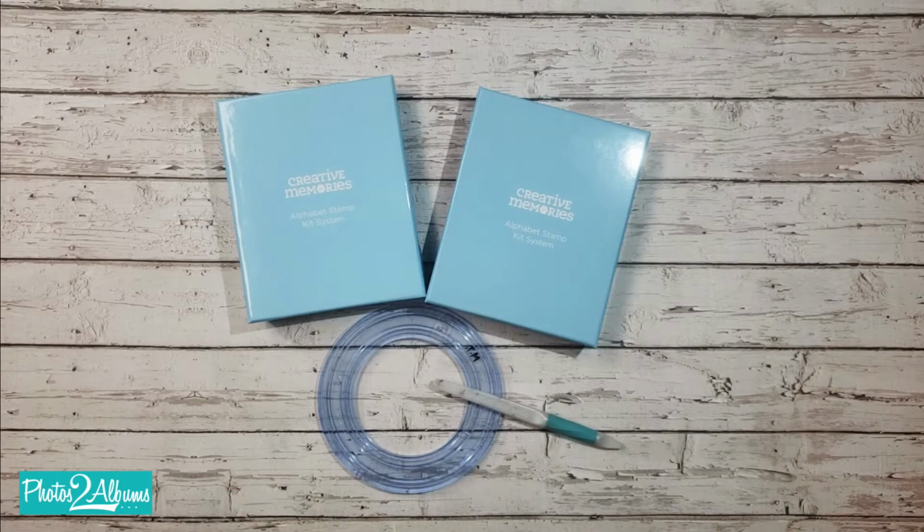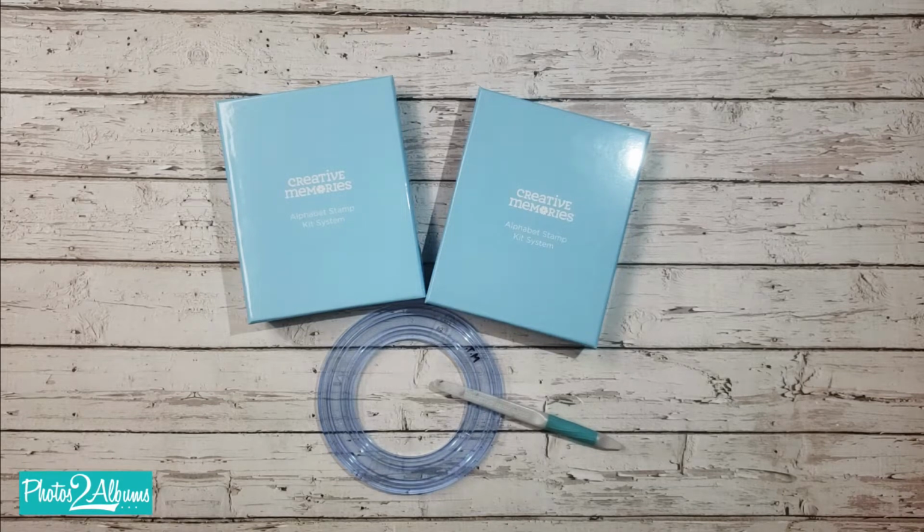Let's begin. To create the stamps, we are going to use the new Creative Memories alphabet stamp kit system, the Creative Memories large custom cutting system circle, and you may want to use your Creative Memories multi-purpose tool. And for this, I'm using two of the alphabet stamp systems because I'm going to have double letters and I don't want to have to stamp it twice. I want to save time.